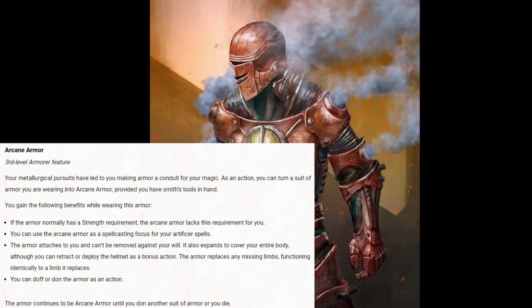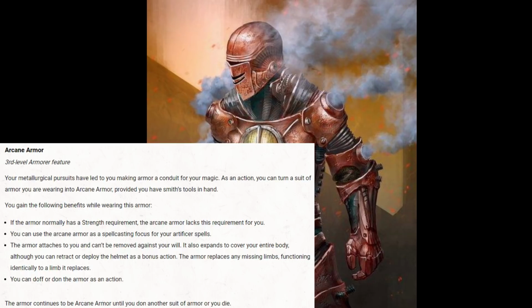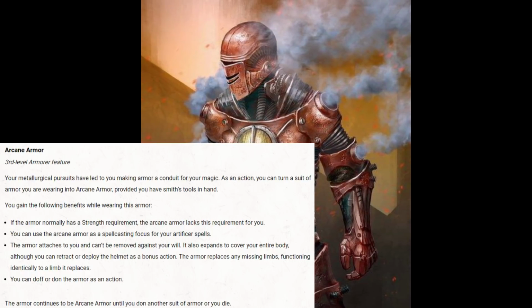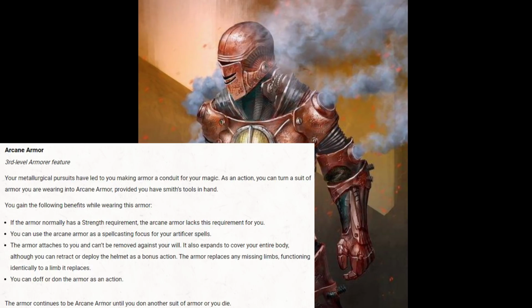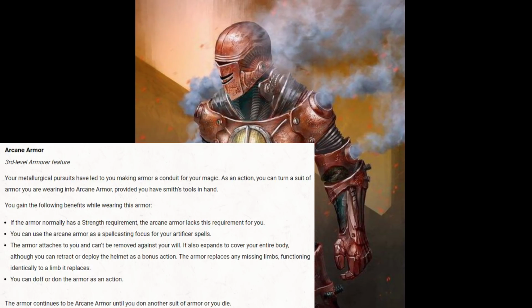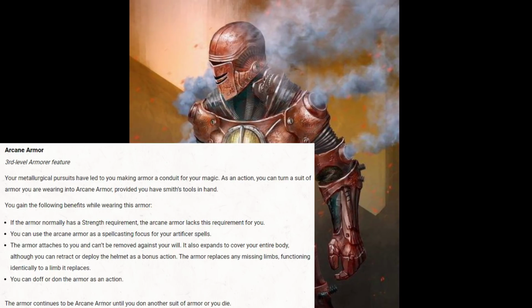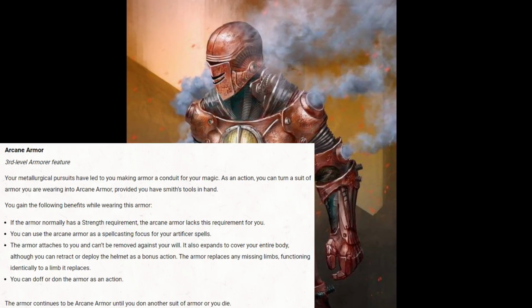The armor replaces any missing limbs, functioning identically to the limb it replaces. So as you can see, we are seeing that redundancy I mentioned with the Arcane Propulsion armor, which is why you probably don't want to use that infusion on yourself. And you can doff or don the armor as an action. This one I can actually see coming up.